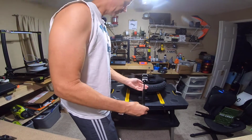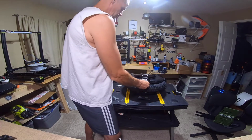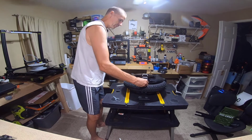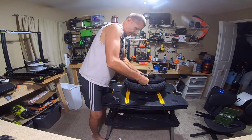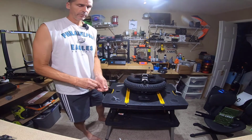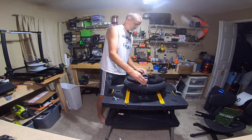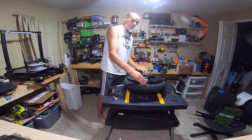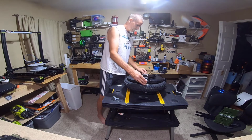So now we're just going to stick it back in very carefully. Let's see how hard that is. Okay, that's not hard at all. And there is still a little bit of residual pressure here, so you're going to need to compress it to get it started. I'm going to put this top bolt back on. So if nothing else, you can definitely get the shock out without a lot of hassle, that's good news, man. It's good news indeed.